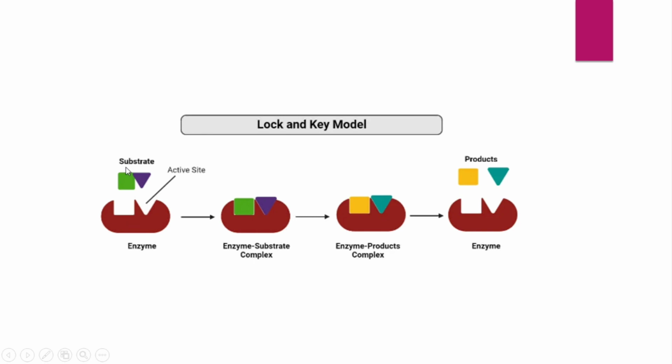We can say this is enzyme A and this is substrate A. So enzyme A can only act on substrate A. It cannot act on substrate B or substrate C or any other substrate. It is because the shape of the active site of enzyme A is complementary to the shape of substrate A. So we can say that enzymes are specific in the reaction, and they can catalyze only one type of reaction. We can say this is reaction one. So this enzyme A can only catalyze reaction one. This means that this enzyme is specific in its reaction.